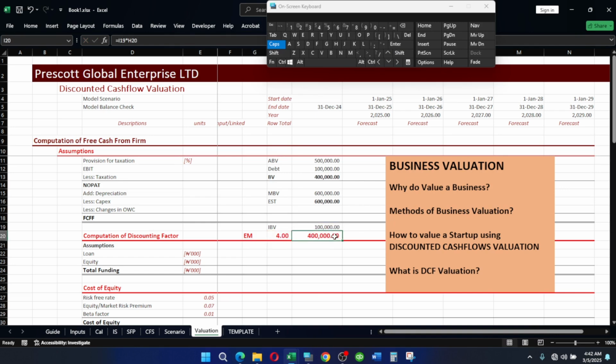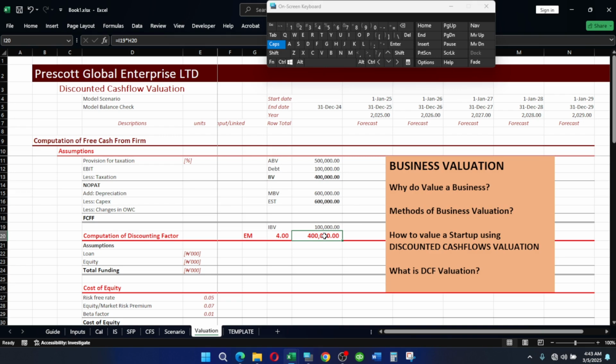Now, one thing corporate financial analysts do is they don't just make their final decision based on one method. They examine the whole process and look into the whole thing. So with these scenarios we have presented, it is likely that the value of this business is 600,000 naira, or the value of the company is 400,000 naira, depending on the method used.